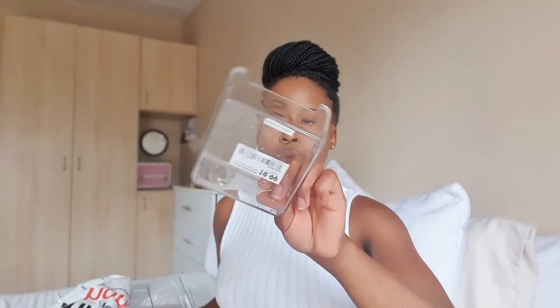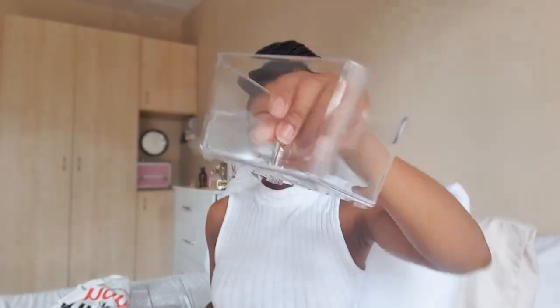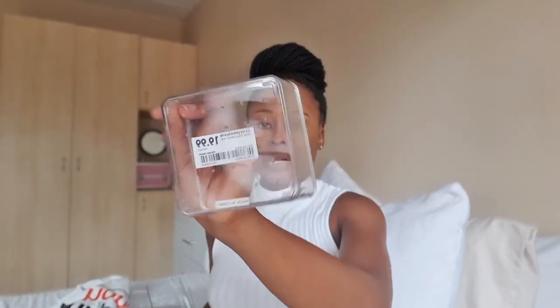So I tried and put them in my drawer. I'm just gonna show you just now, and they didn't really fit properly because these two are the same size, and when I tried to put them like this, they didn't fit. So today I went and bought this small one to fill up that space, and I'll just see where I would use this one. It's very small, for 20 bucks.